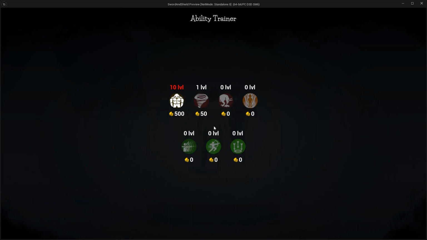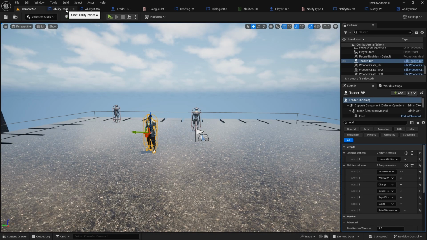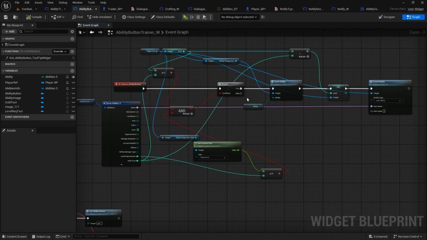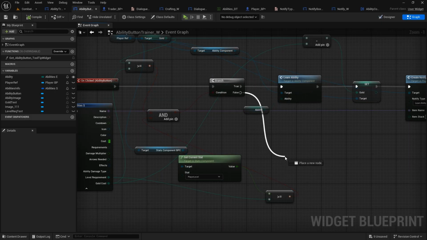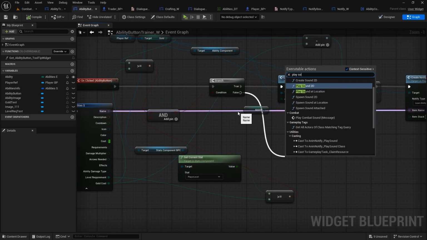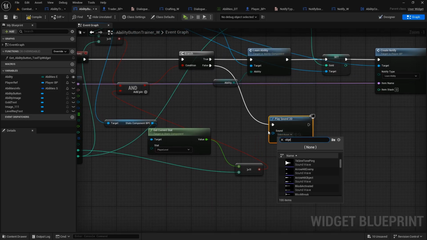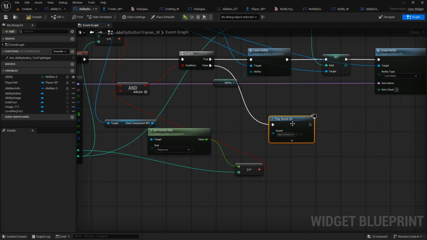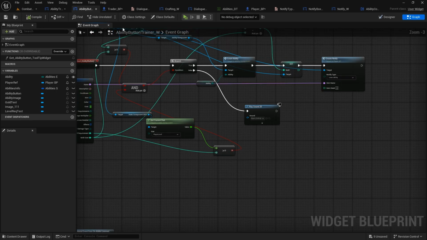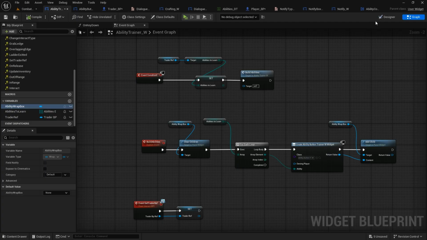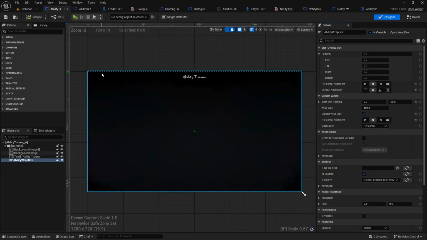So we can also do one more thing, and that is, inside the button, on false, when we don't have enough gold or level, we're going to play a sound that I'm adding everywhere, so that will be the error sound for object pickup. So that's my error sound. Cool, and that's pretty much it. One last thing I would probably do is inside the ability trainer here to display gold in the corner, but I'll let you figure it out.